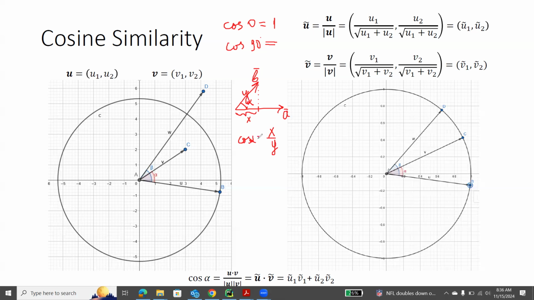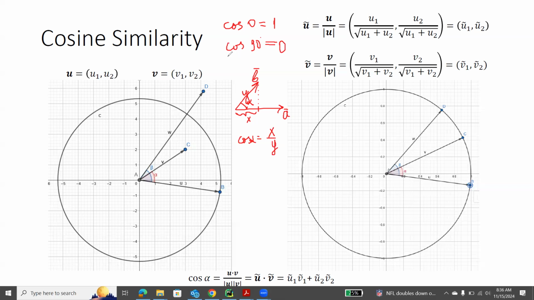So for 90 degrees, it will be 0. And what will be the cosine of pi, for just the vectors with opposite directions? -1.